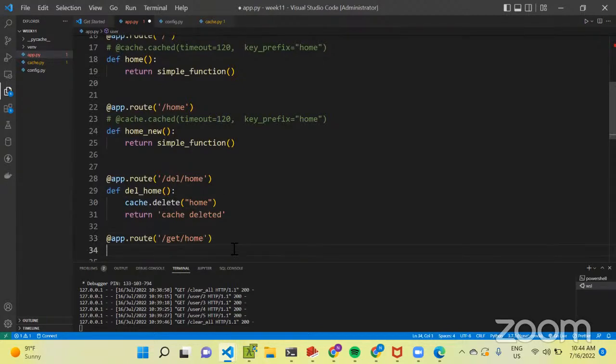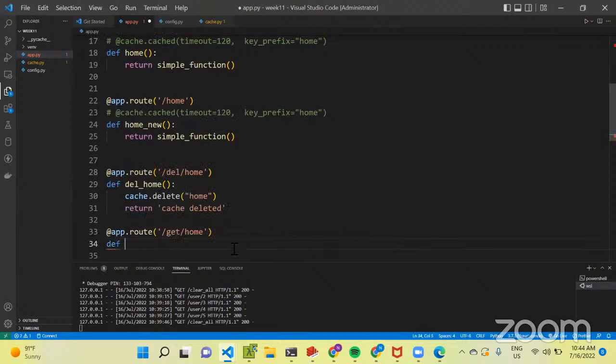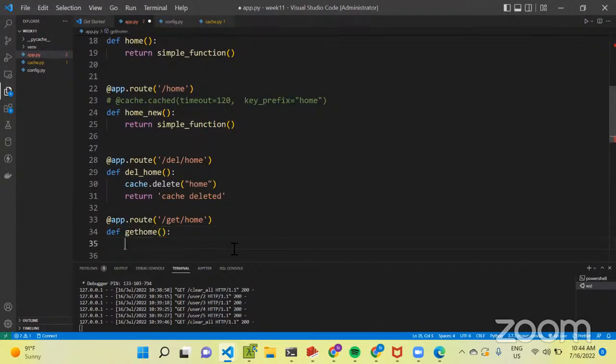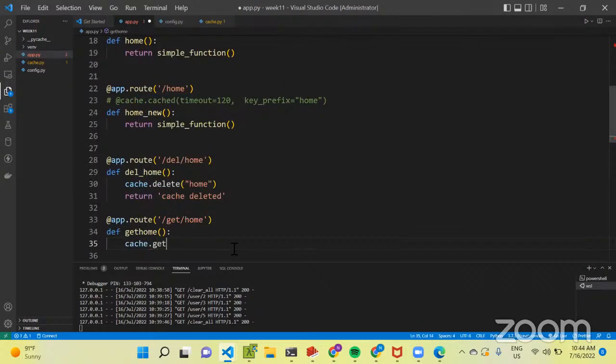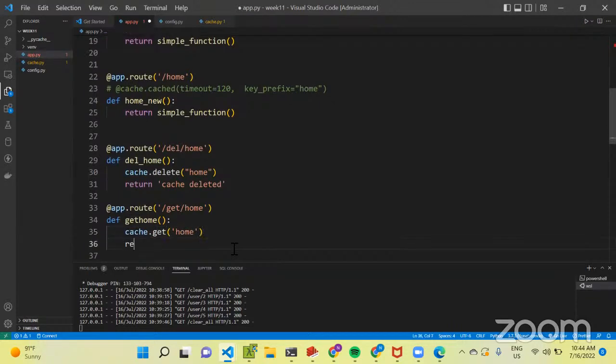So let's get home, and then what I will do, cache dot get, and then I will pass the URL to the home, and then return this value.